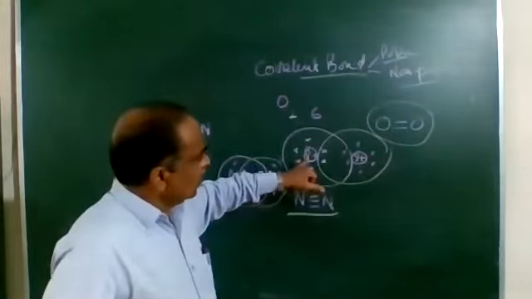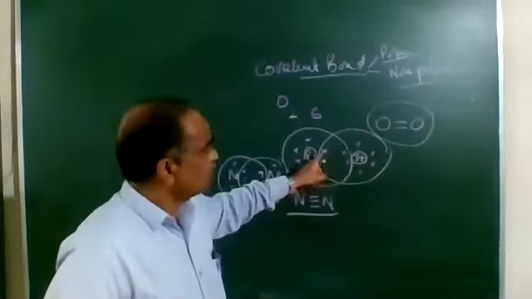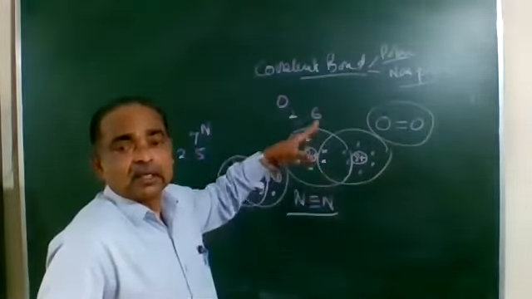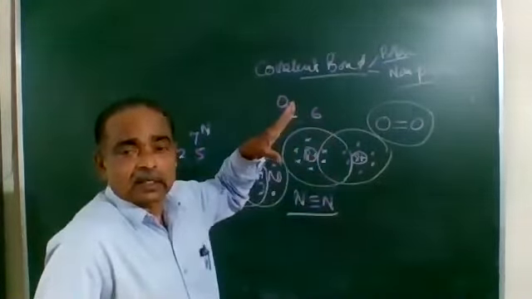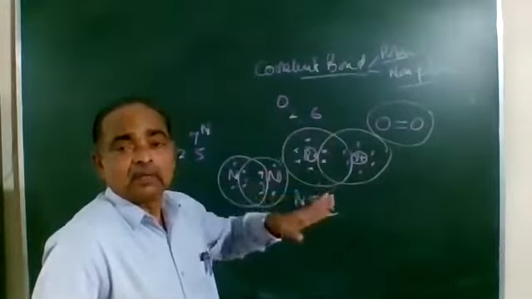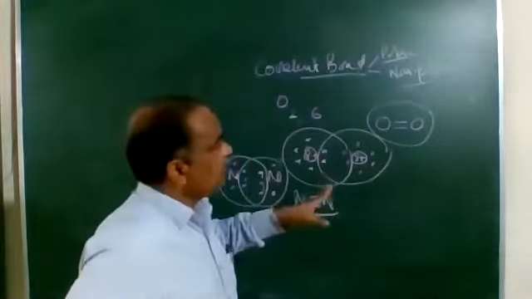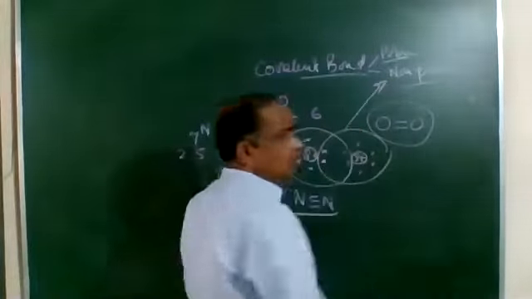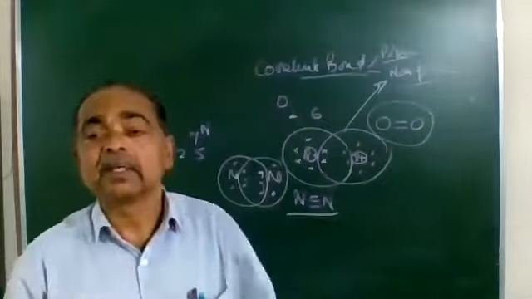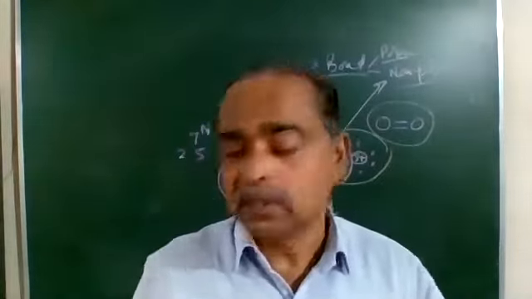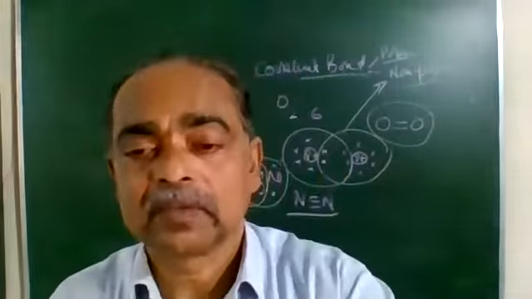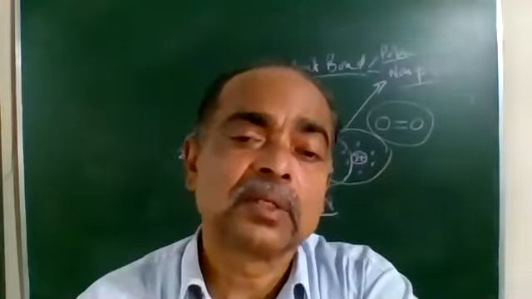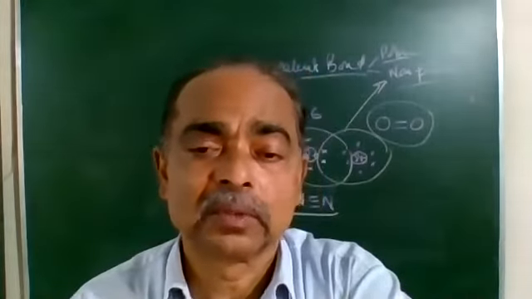So this nucleus as well as the other nucleus attracts these two pairs of electrons. So there is no difference of charge. The electrons attracted by both nuclei will not shift, remaining in the same place. Therefore, there is no difference of charge, and such a bond is known as a non-polar bond. Understood? That is, when the sharing of electrons between two atoms is equal, such a bond is known as a non-polar covalent bond.